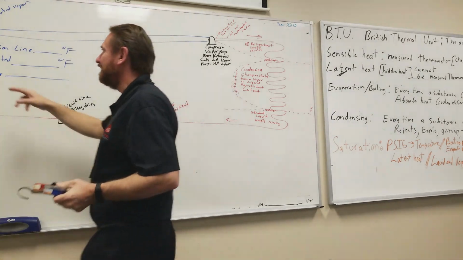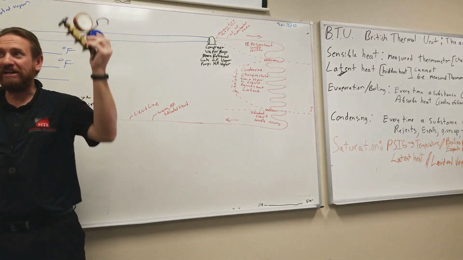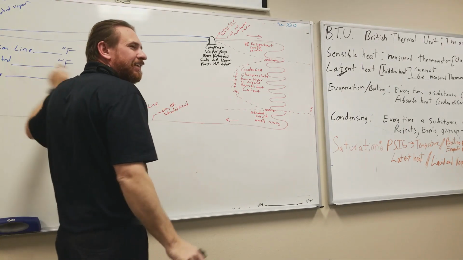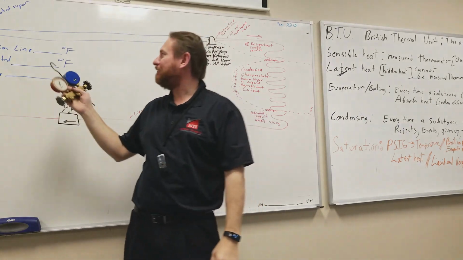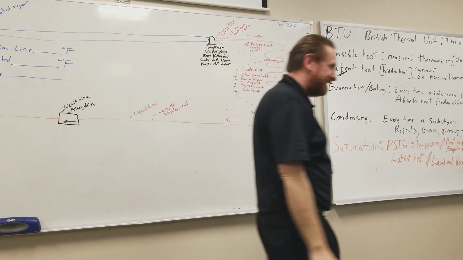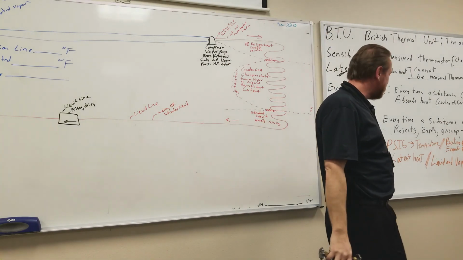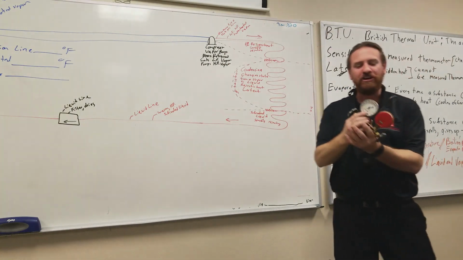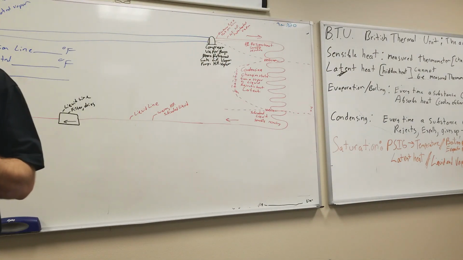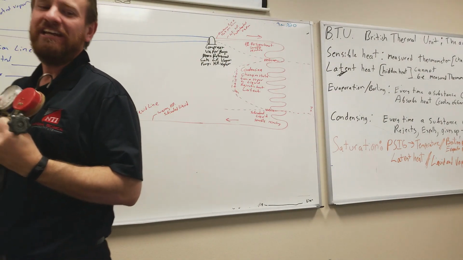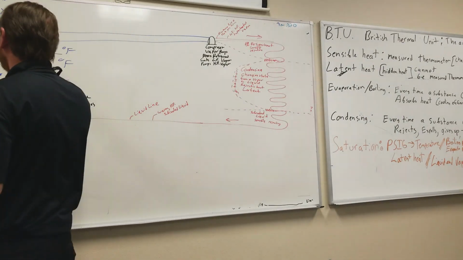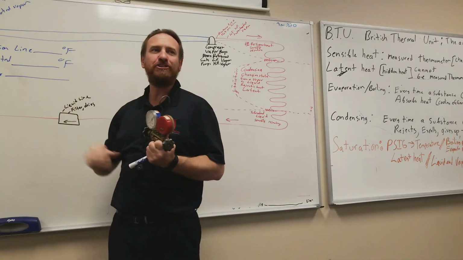So I need my suction, so it's going to be the blue gauge. And it says the next word, PSIG. There we go. So that's here. Saturated PSIG. Saturation PSIG converted to temperature. The very outside numbers right here are PSIG. So if I take this PSIG, I convert that to a saturated temperature. So now it's a temperature minus a temperature.